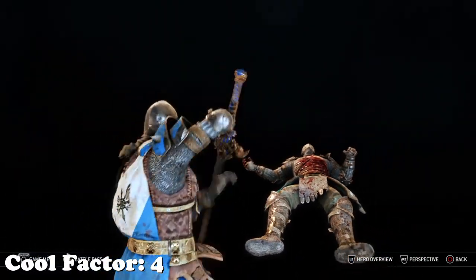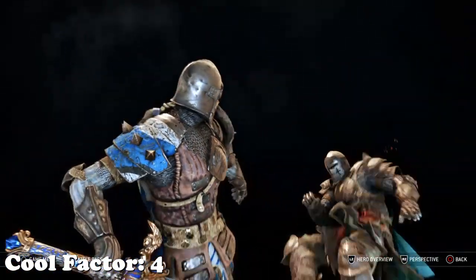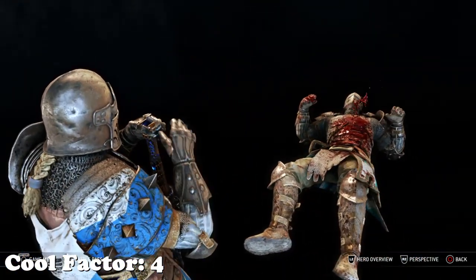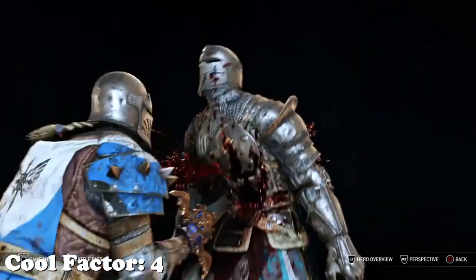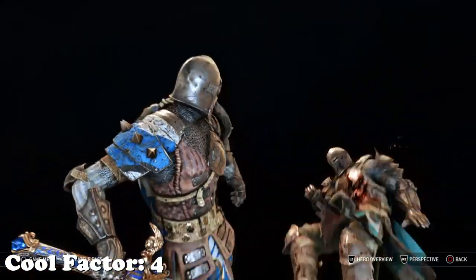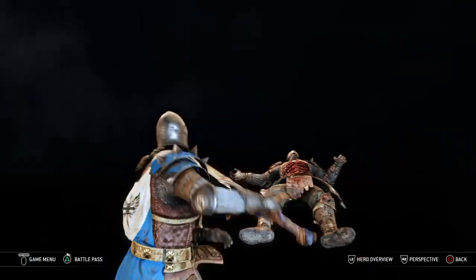Now, for cool factor, again, this is very fitting for Warden, and I do think it's cool. I like this one. It's very neat. So I'll give this one a 4 out of 4 for cool factor, because I think it fits Warden way too well not to get that. Very respectful, honorable, which is, hey, it's for honor, and so I'll give that a 4 out of 4.